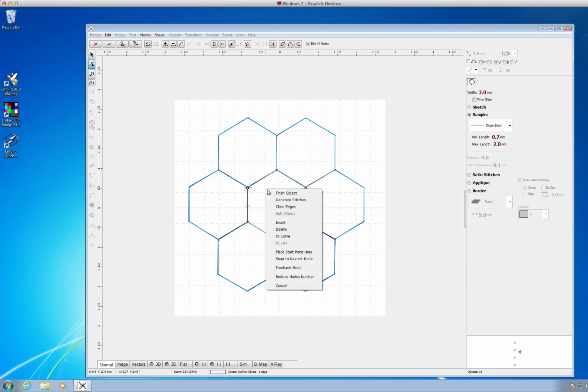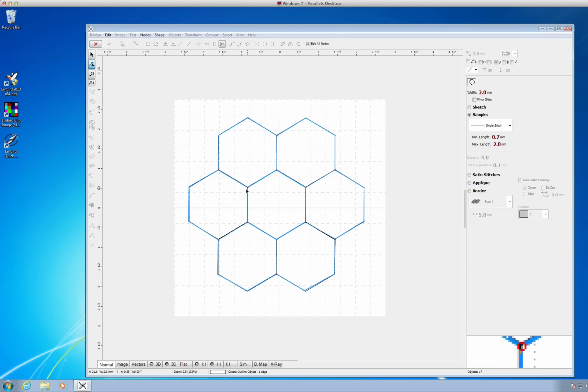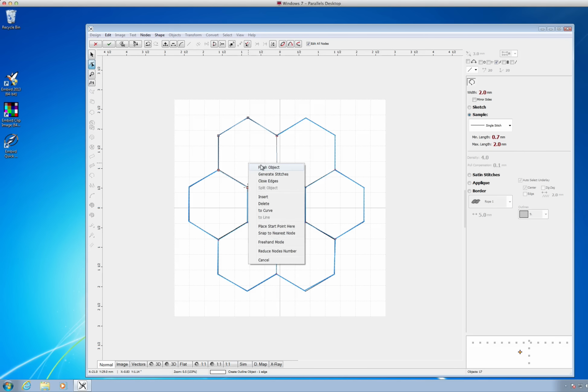So you want to right click and finish the object, okay? And that creates the object up here. Then we want to move on. Okay, so we'll probably start here because that's where we finish. It's always good to just keep everything as close as possible. So I'm going to click that icon again, click here and snap, snap, continue on, click and snap, click and snap, and right click and finish object.